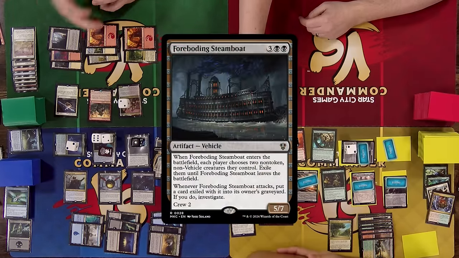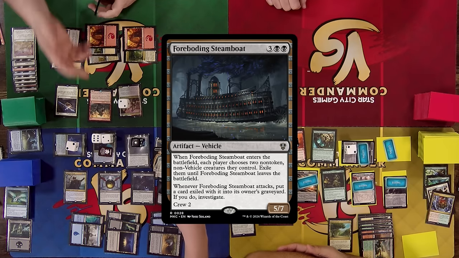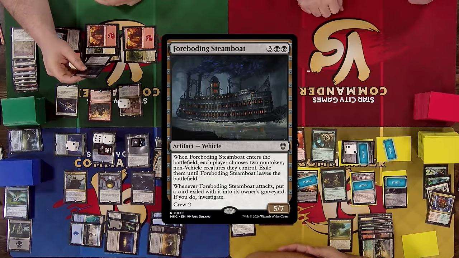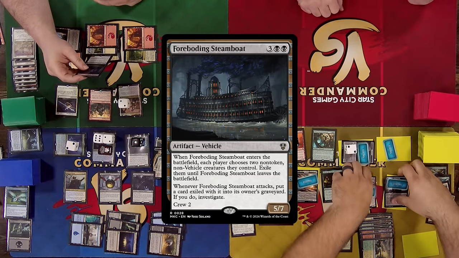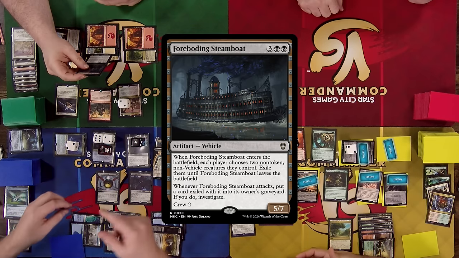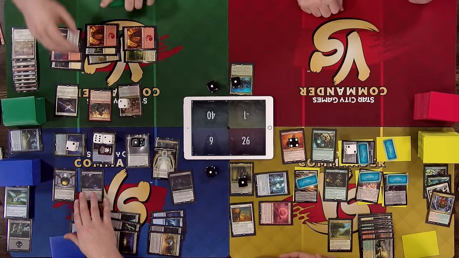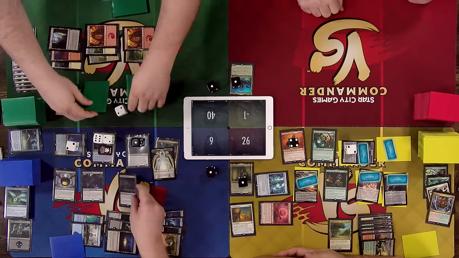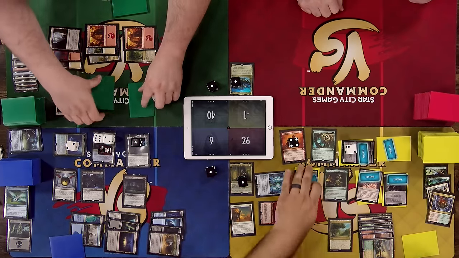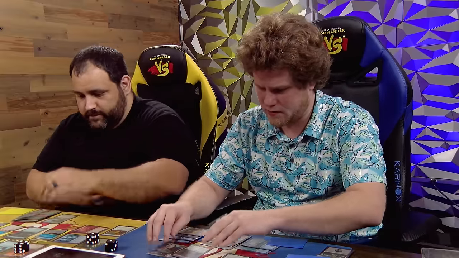Foreboding Steamboat. How big is this? You're not gonna have any creatures. Read Foreboding. Oh, it is 9. Okay. So you've got to exile 2 cards. I wonder which ones they're gonna be. I got to do it as well. What happens to them? They get exiled until the thing leaves. It's an Oblivion Ring kind of thing. Oh, so if I put my Chroma under there, it could come back bigger if it dies. That's just an artifact. It's a vehicle. What does this do?